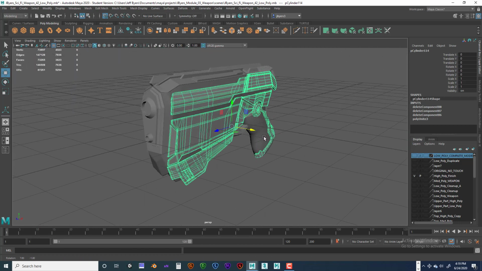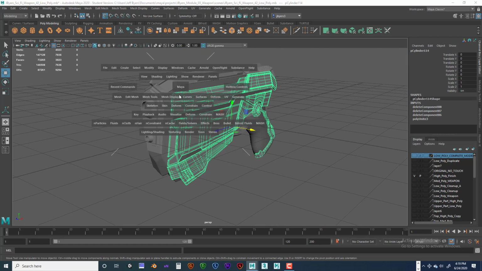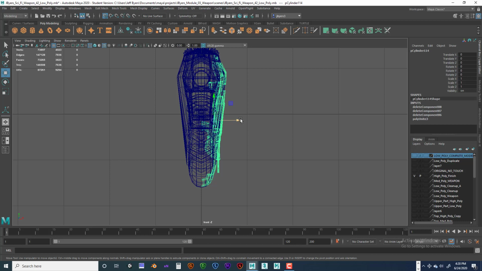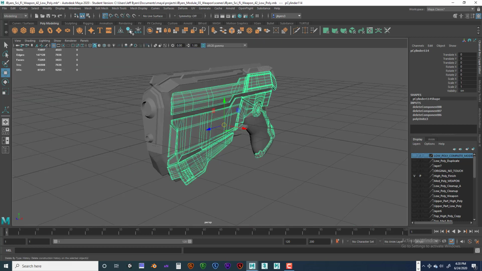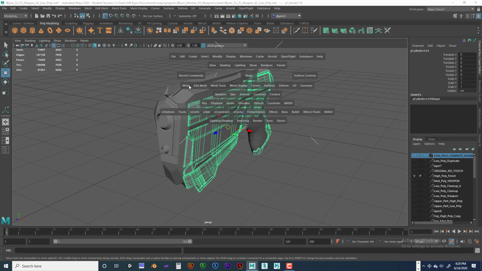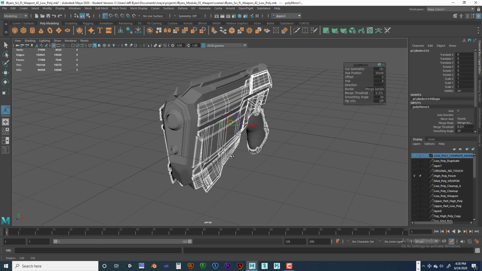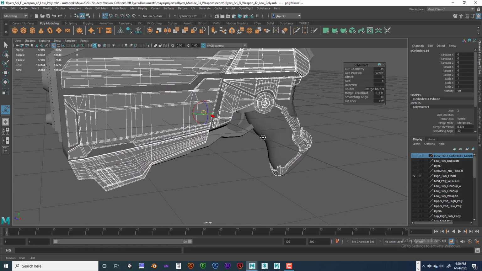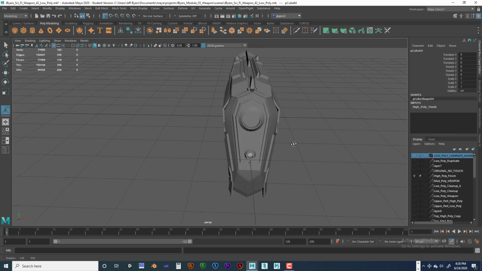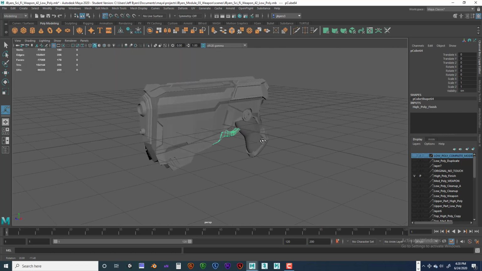Make sure we have everything, and we're going to do a mirror. Before we do that, we got to center the pivot on the grid line, so go ahead and hit the D key and snap it over in the center. And then we're going to delete by type history. That seems to help a lot. So if you're wondering how to get your mirrors to look better, delete by type history before you mirror. So now we're going to go into Mesh, Mirror, and there it is. So I think we got everything. Looks good. Make sure we have all the pieces in place. Okay, I think we do.